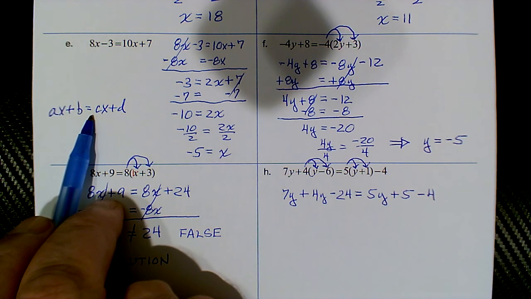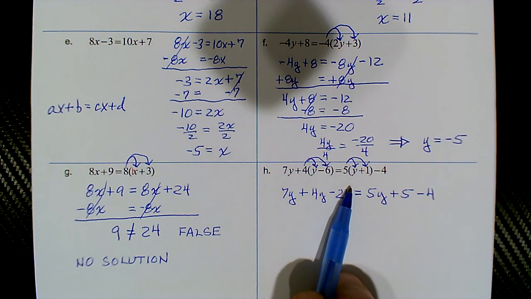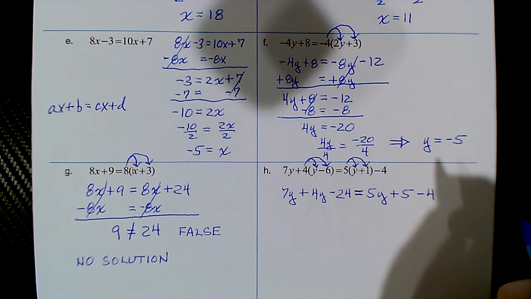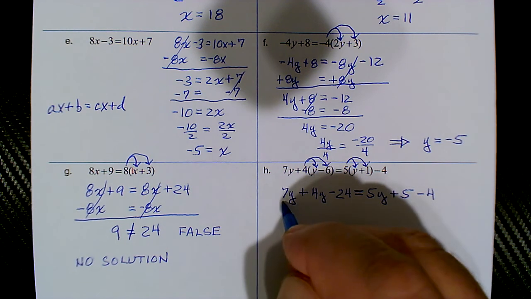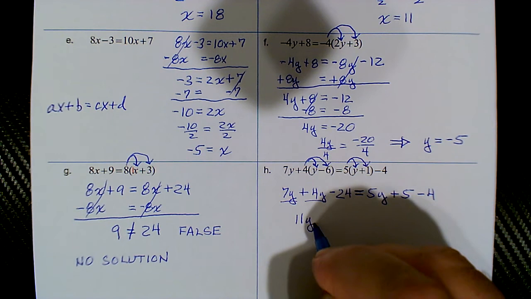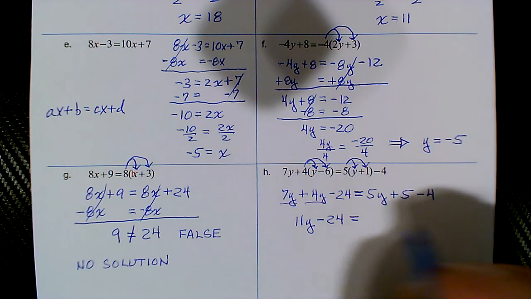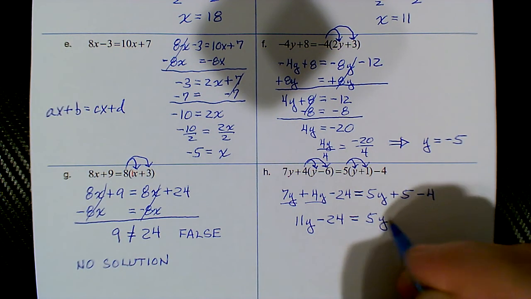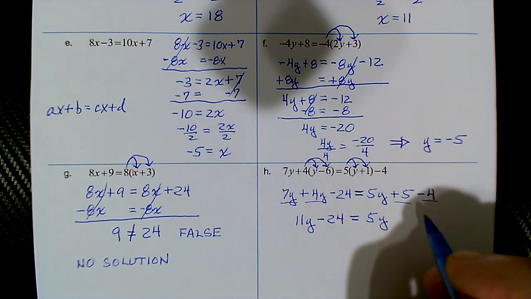So what I'm saying is, after we remove the parentheses in this example, we want to combine like terms on either side. The equals is our barrier, and we can only combine like terms on either side of the equation. So looking at the left side, we see a 7y plus 4y, which can be combined to give us 11y. We're going to have to recopy the negative 24 and the equal sign. And on the right side, well, there's no other y's, so I'm going to recopy the 5y, but we can combine a positive 5 and a negative 4 to get positive 1.